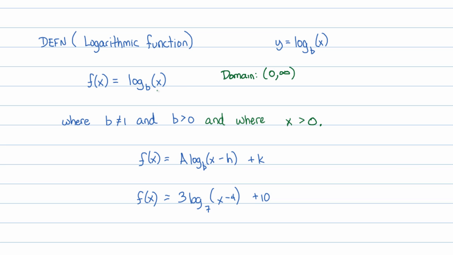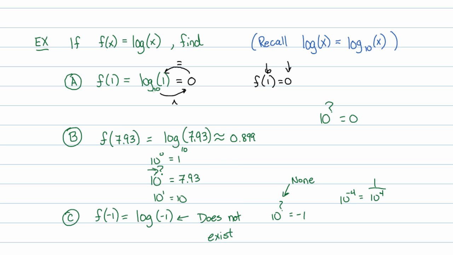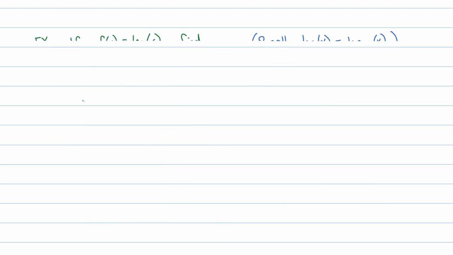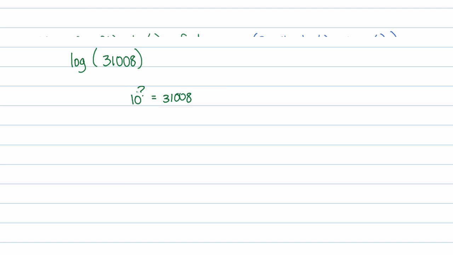And plugging in any positive value should be kind of obvious, because I can just make up an example and say, oh, well, let's see if we know what log of 31008 is, or something like that. That's a large number that we're plugging in. Can it happen that we plug in a large number? Well, let me ask this. Can it happen that I have 10 to some power is equal to a large number? Yeah. I can find a power of 10 that's equal to that, sure. I mean, it won't be a nice, pretty power, but it'll be a positive power of 10.